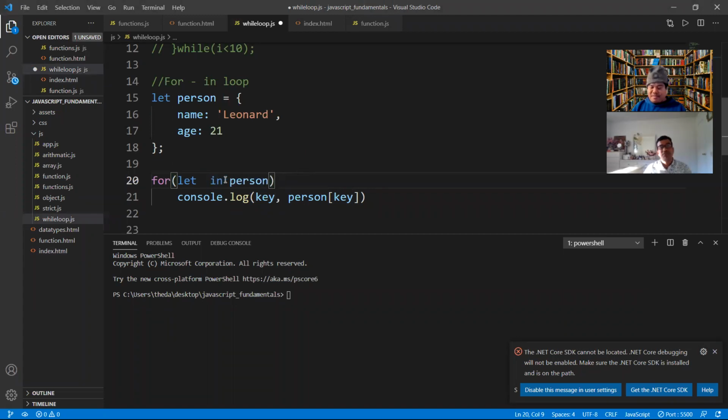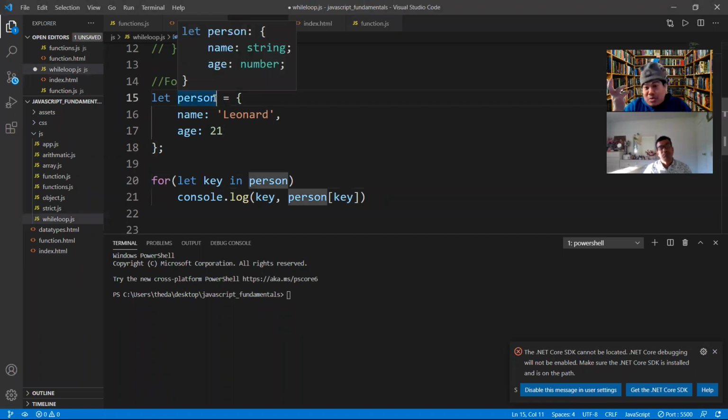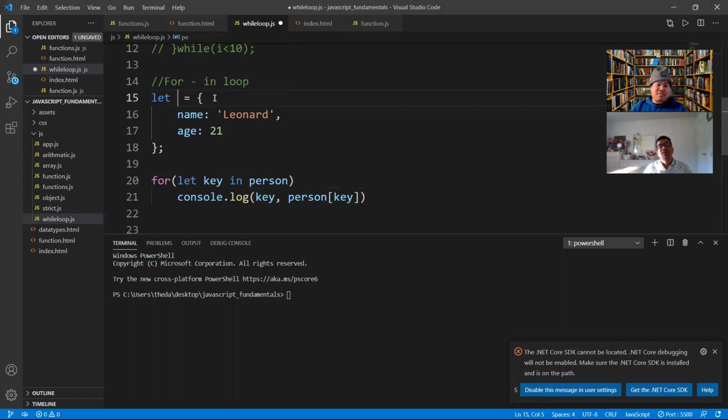How about the person? Person is an object, and the object name can also be varied. This is also a variable. You can name it anything. You can say data, in data.